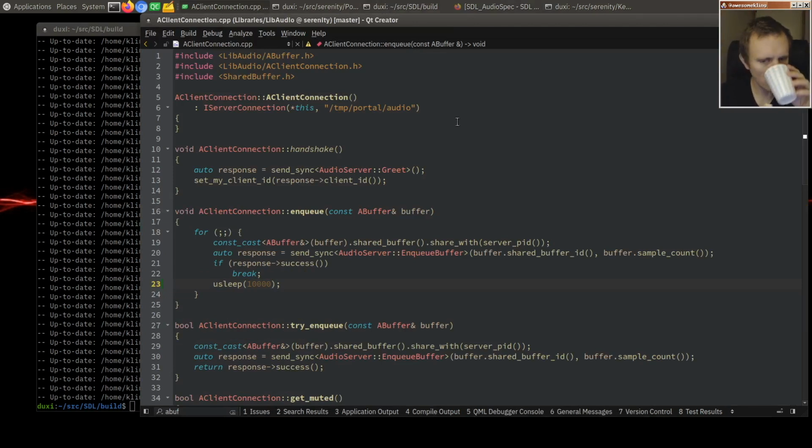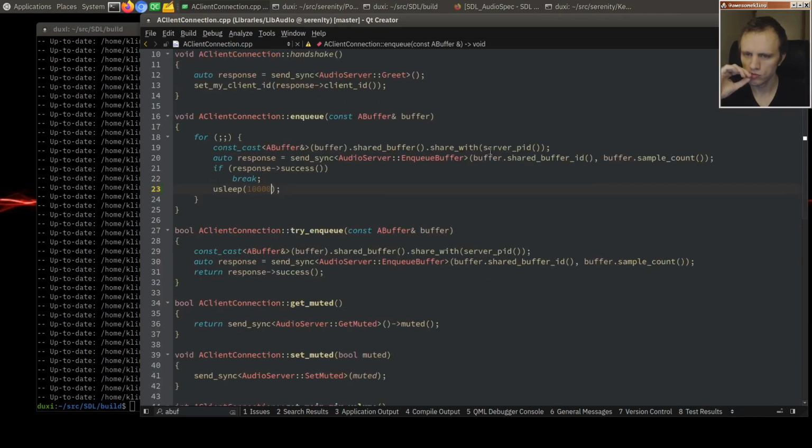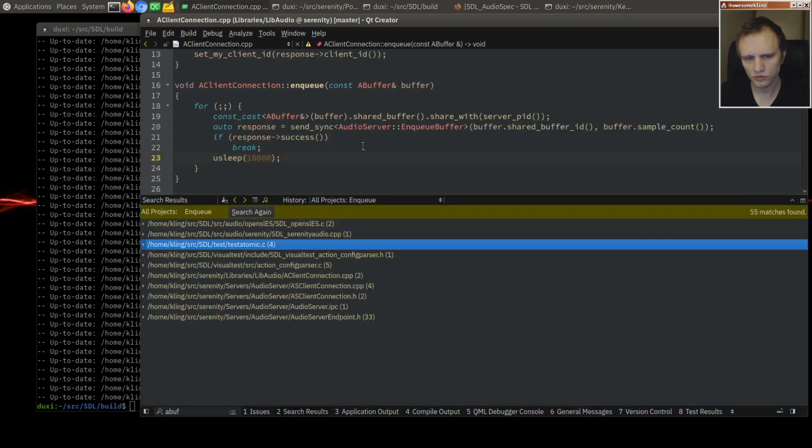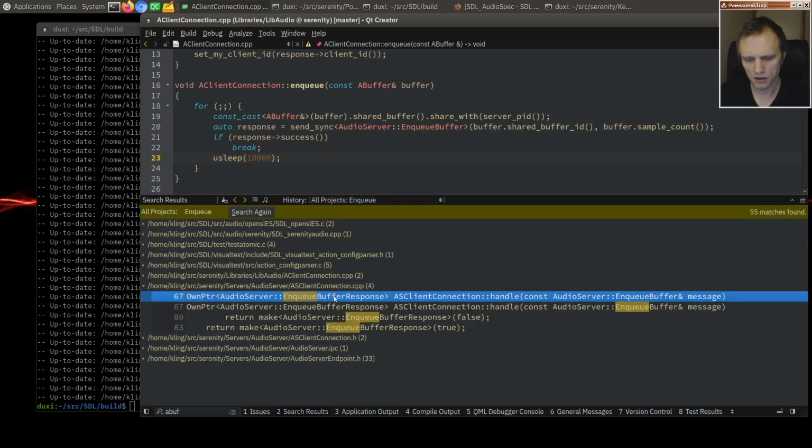But then what happens in the server side? And Q buffer.